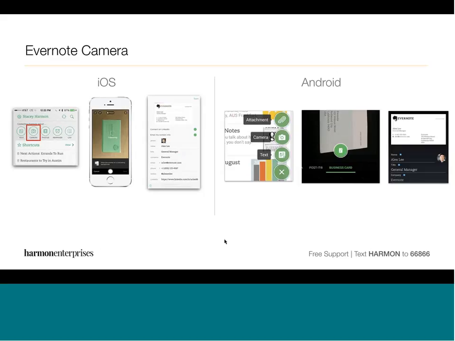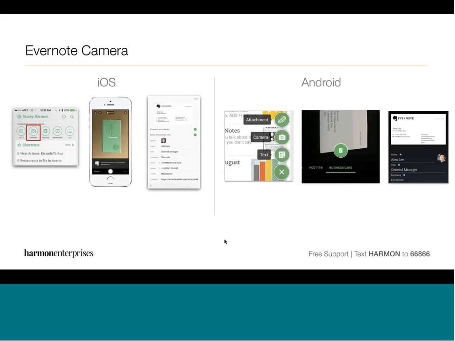I'm hovering over the business card, and this is all automated. You don't have to actually click on it. You want to be sure that, again, Evernote can see the edges of your business card, and it will auto snap a picture of the card. Now, for Android users, you might need to actually swipe at the bottom once you launch the camera over to the business card option. How this feature works does differ depending on which device you're on, but the overall feature set is fairly similar.